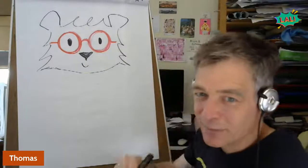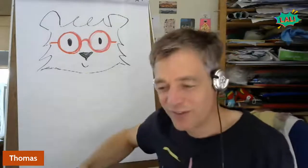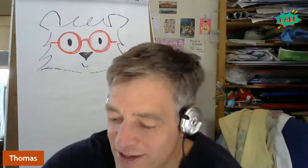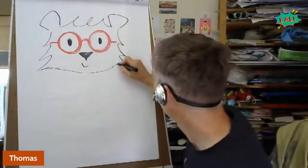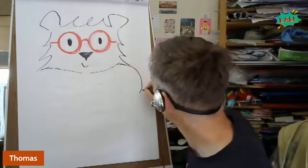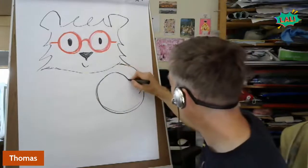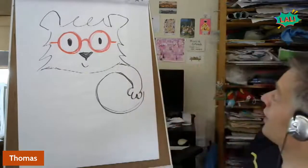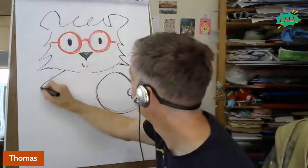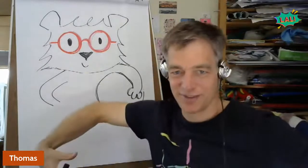Now Max, when he meets the snaffle, he's playing a game. In fact, he's playing football, and I've got him holding the football in one arm. But when I'm actually drawing the characters, I have to draw them in so many different positions that I often try to act out how they'll be standing to work it out. So we've got one arm coming around the side like this. And once you've drawn that, you could then draw the football in, which would just be a big circle, and the arm coming over, and paws, which is just three little circles there. And then the other arm, maybe Max has got it on his hip like this. So he's standing like this.